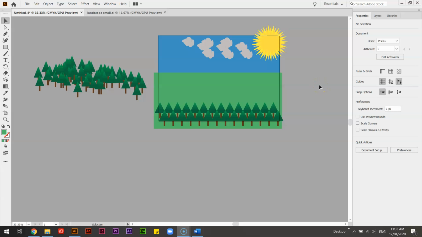Now, if you are making a more professional or more advanced version of a magazine or a book, keep an eye out for the Adobe InDesign tutorials that I'll be doing that show you how to do such a thing. But if you want to do it in Adobe Illustrator, here's how we do it.